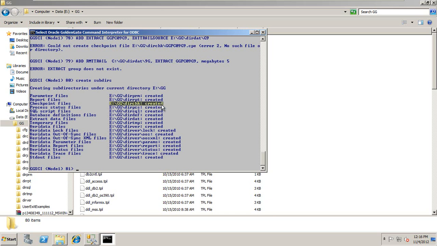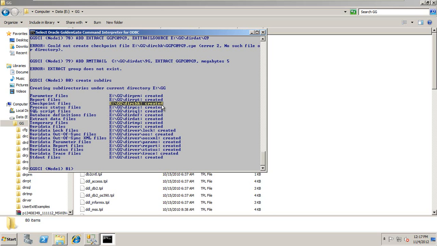Extracts and pumps will create a checkpoint. Checkpoints are required for extracts. For example, say the extract is reading a transaction log from 1 to 100. After reading the 50th record, it abandons, the process gets killed, or something happens to that extract, and the extract process stops. When you restart the extract, it should know where it should start. So it keeps a marker called a checkpoint to let the process know up to what point it has successfully read and created the trail file.